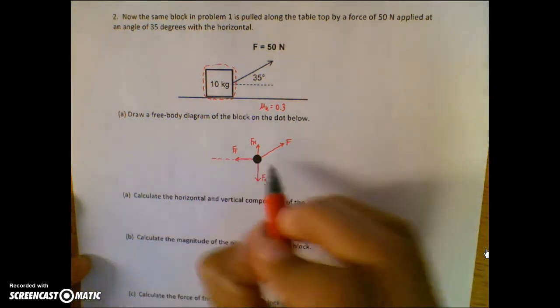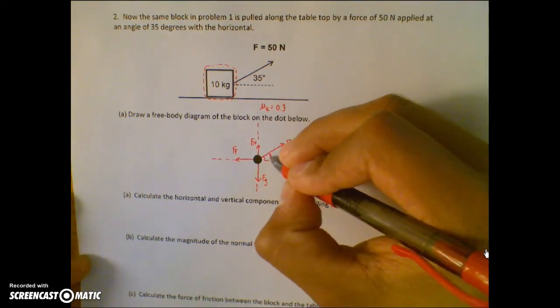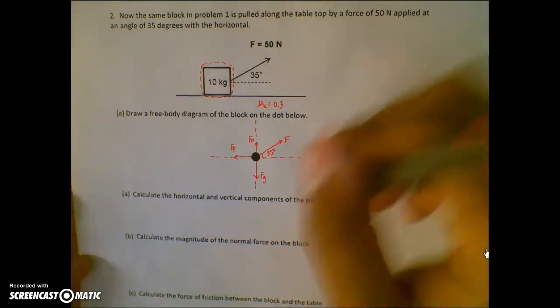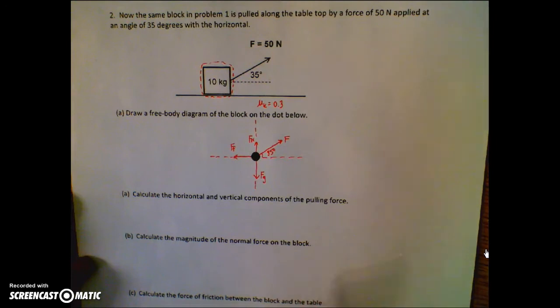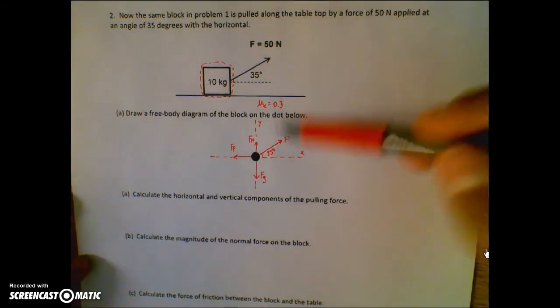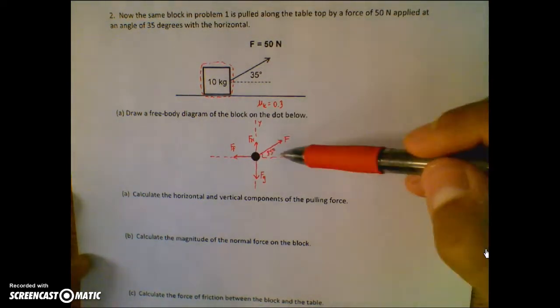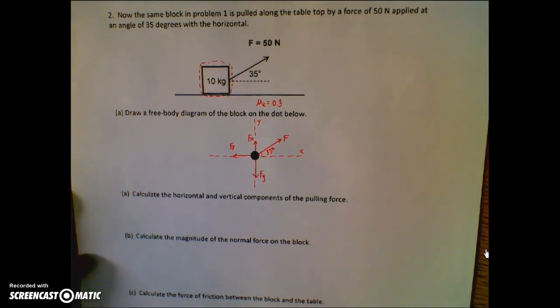And if we were to draw our coordinate axes here, vertically and horizontally, this angle would be 35 degrees. Okay, so then there's our setup. At this point then, we don't know much about our net force because we don't know if it's accelerating or not. So what we first need to do is figure out, okay, what are my forces in my x direction? What are my forces in my y direction? Well, this force at this angle is going to have both a vertical and a horizontal component to it. So we can't write our net force equations until we figure out what those vertical and horizontal components are.